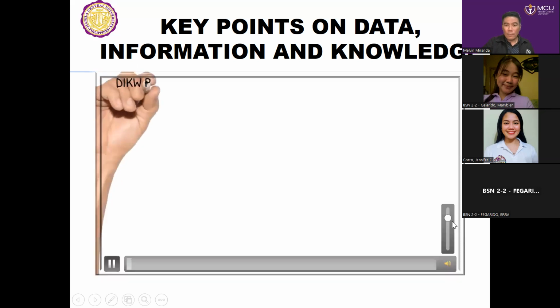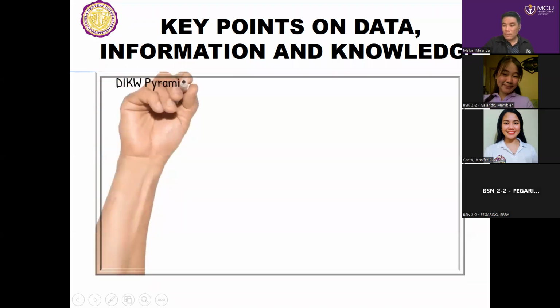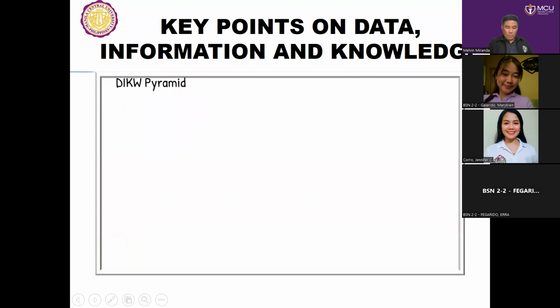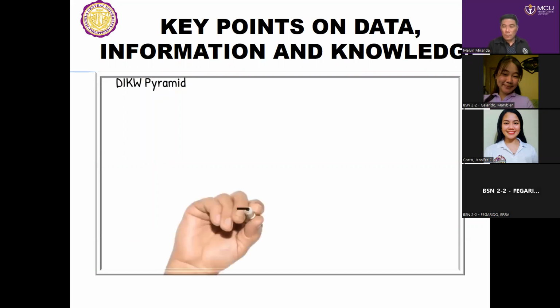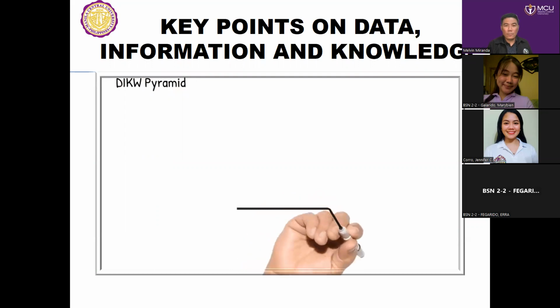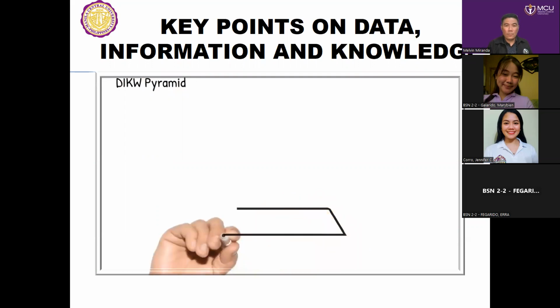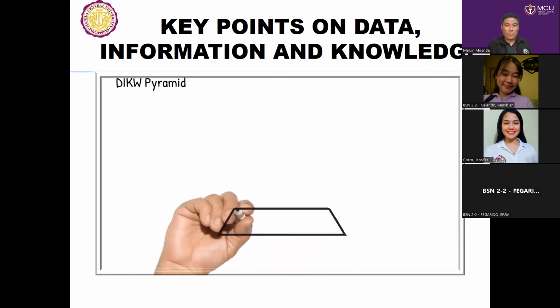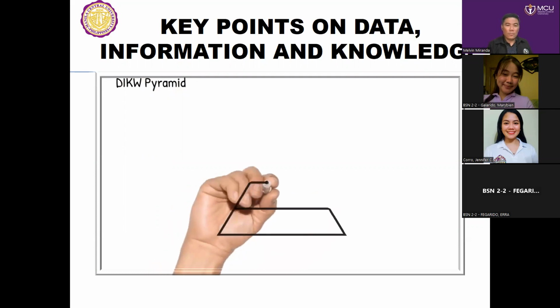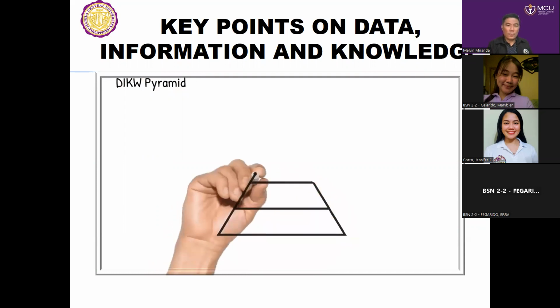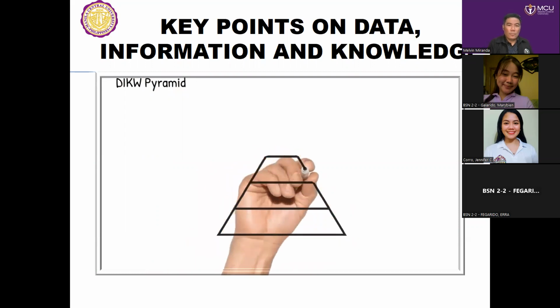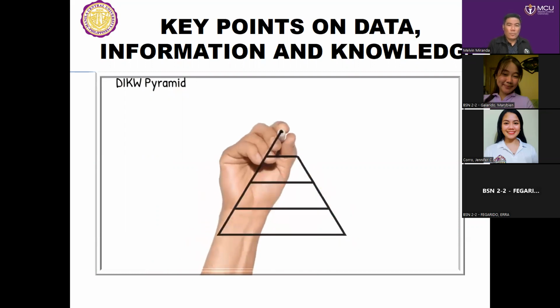The DIKW pyramid is an example of a simple model used to help us understand a more complex topic. It is also very relevant for data analysts to know and understand. The DIKW pyramid is used to help explain understanding, as we go through the evolution of working with data to transform it into information, knowledge, and eventually wisdom. In this manner, we develop a better understanding of the structural and functional relationships between data and wisdom.